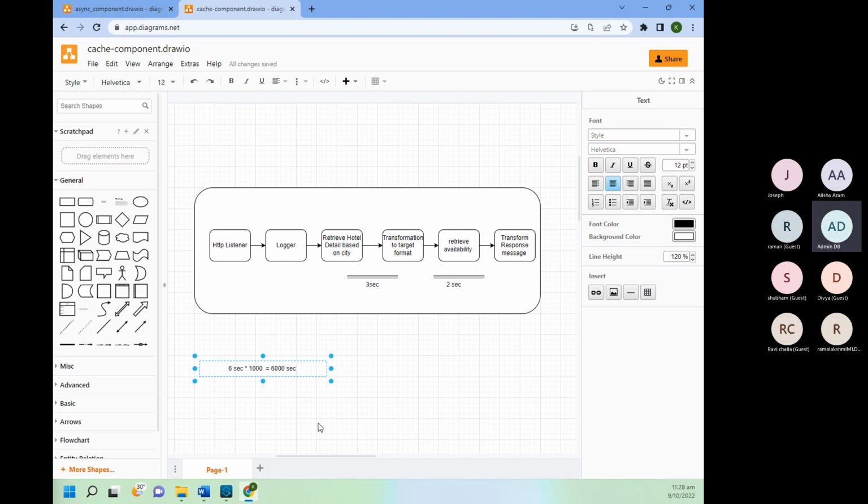So first, this overall processing time for this API, not for a single call but for 1,000 transactions, is 6,000 seconds, which is too high.